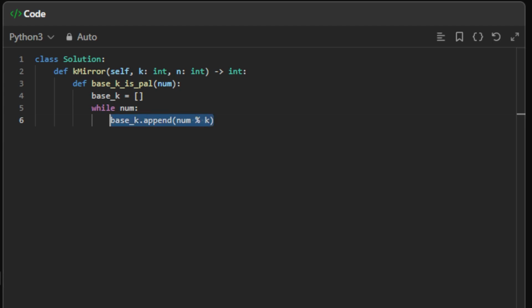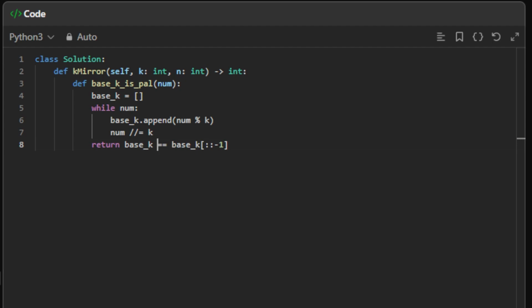This is what we do to get every value for every position in the base k number. We get the value for each position, and we add that to the array. And now we need to reduce the number, so num divided equal k.